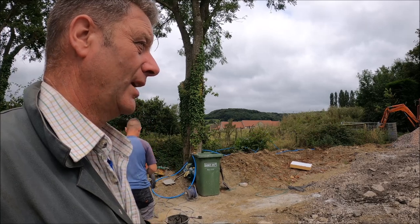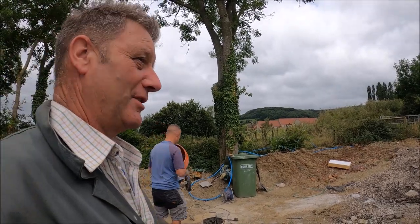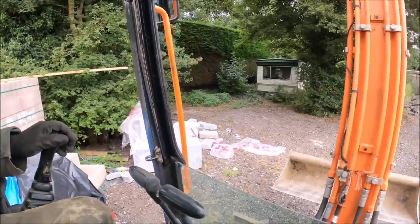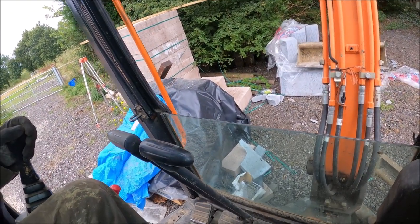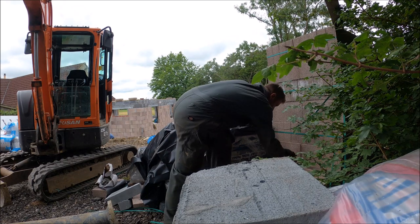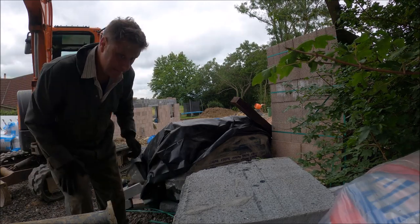I might go and get Donald and shift that pile of crap. Because then we can get round there a bit, make it a bit easier. Yeah, all right, I'll go and get Donald. Another job. While that's cooking in there on the setter, I can load out. This might get me back, eh?